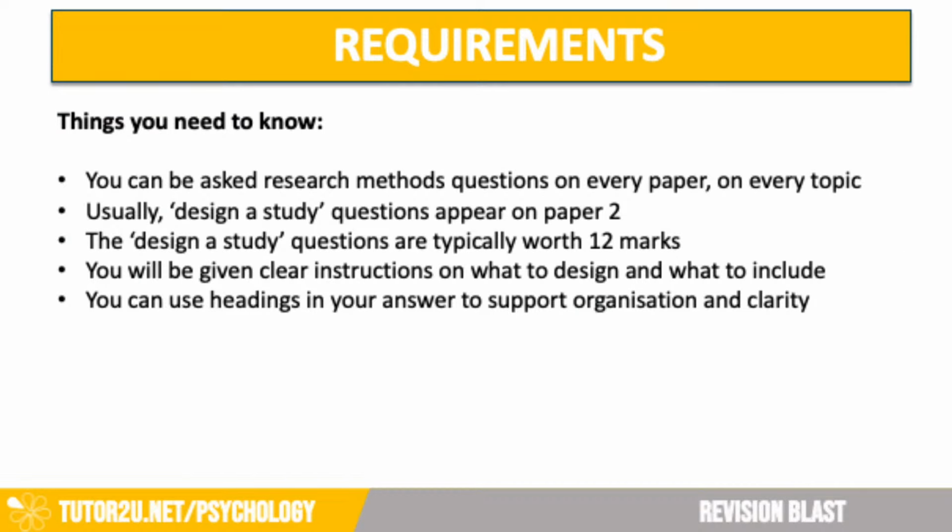So, things you need to know. You should know by now that you can be asked research methods questions on every paper, on every topic. They can be everywhere. But usually the designer study questions appear on paper 2, because that is one that's got a whole section on research methods. The designer study questions are typically worth 12 marks. But there could be slightly shorter ones where you're just asked to do one thing. But we're going to focus tonight on the 12 markers, because they are the most tricky ones for students to do.